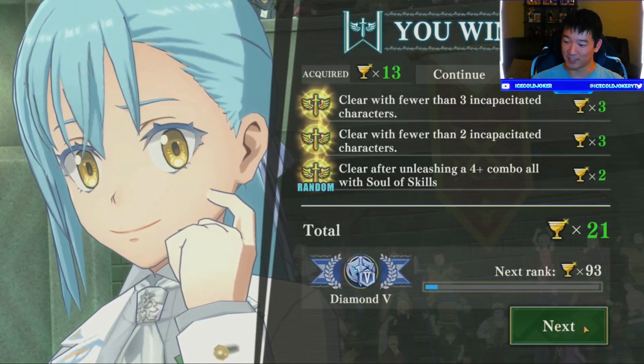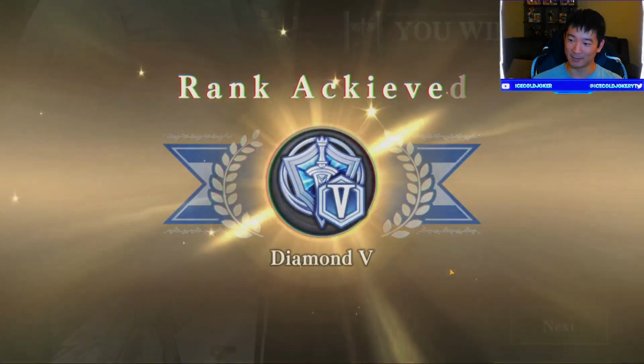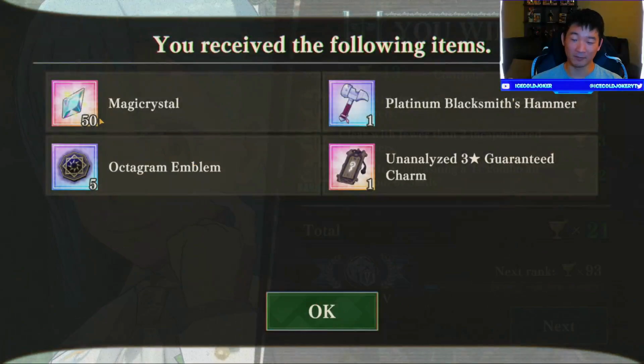So there we go. We have obtained Diamond 5. Platinum 1, Diamond 5. Hooray, and we get 50 crystals, 5 emblems, a Platinum Hammer, and a 3-star charm. These are not insignificant rewards, right? Emblems, good, especially for newer players. Platinum Hammers, excellent for anybody. Charms have their value, depending on how lucky you get, and crystals are good for everyone.